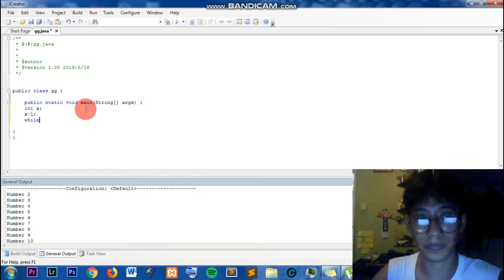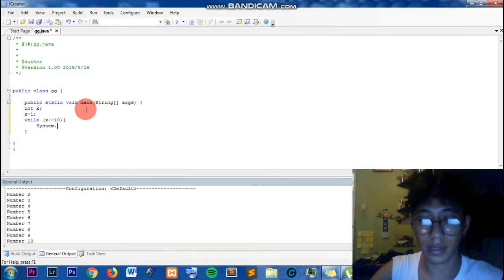putting the while loop and then the condition, wherein the condition is x is less than or equal to 10, and then the statement that will be produced under the while loop. So the System.out.println, ln means new line, so take note of that.